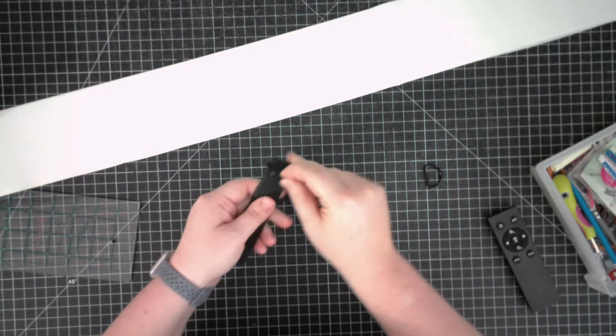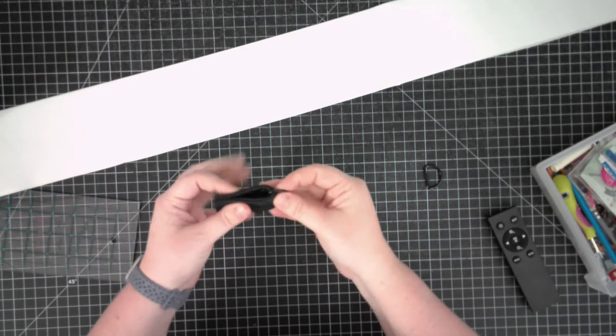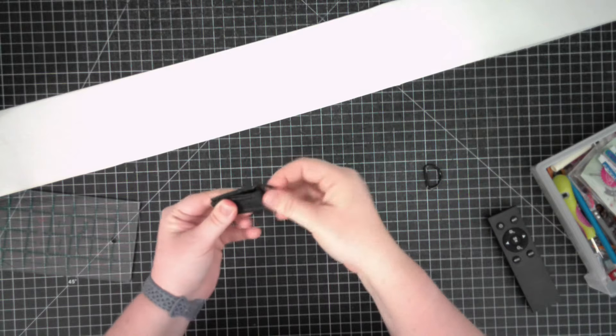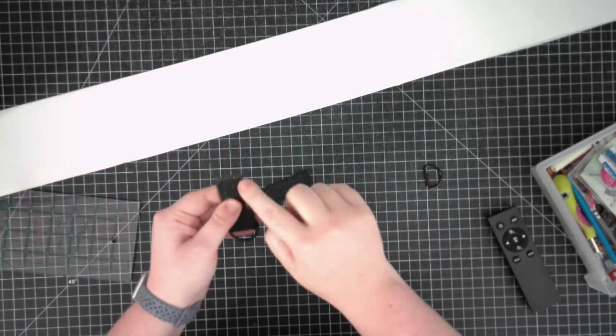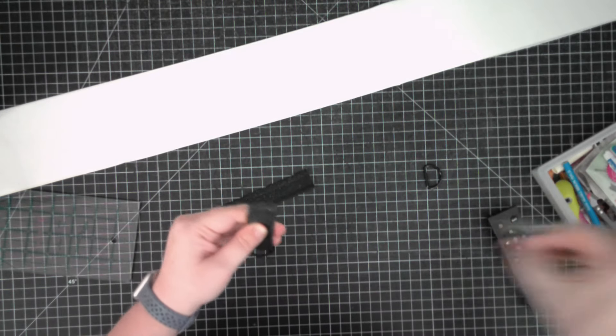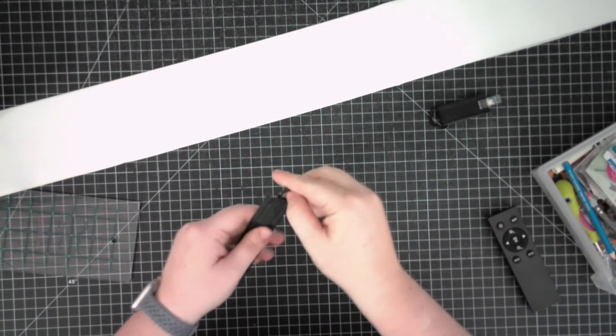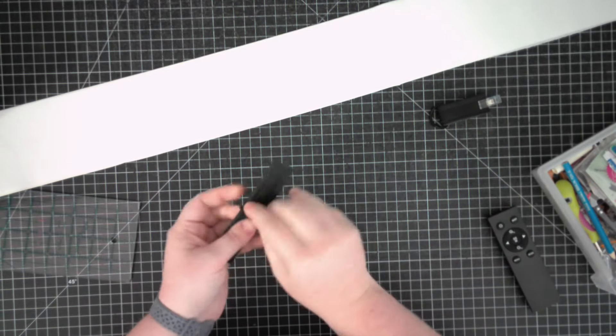Our O-ring or D-ring pieces are put together. We're just going to slip our hardware over and then fold it in half, making sure that's nice and centered. Then we're going to baste along the top edge there. Do that to both pieces - just go ahead and slip the hardware over, fold it in half, and baste them closed.